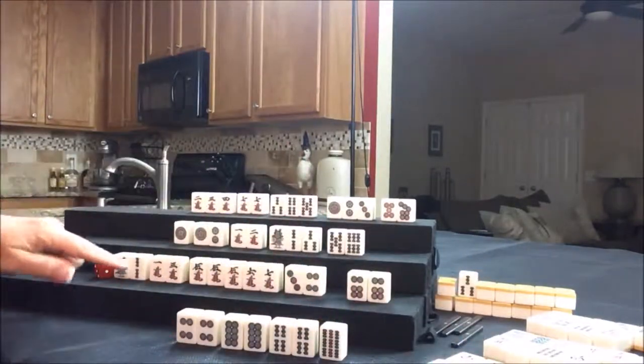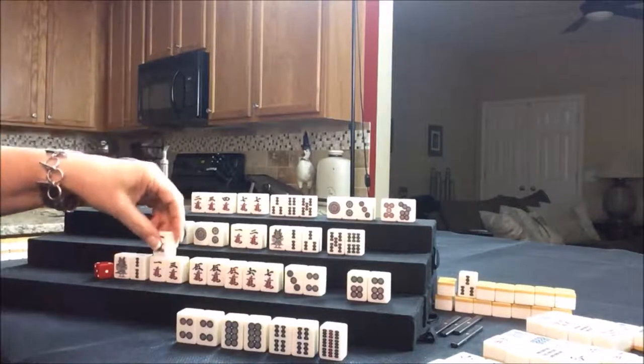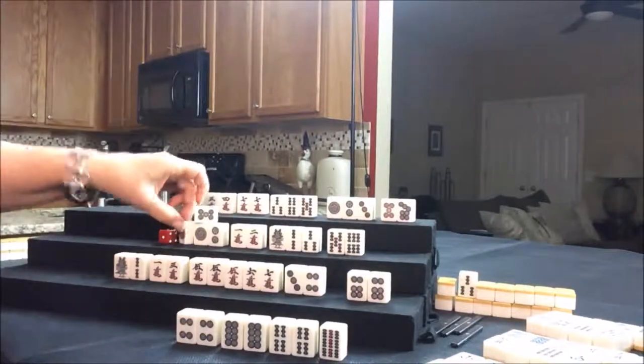Drawing for south, 1 crack. We don't need a pair. We need a 2 crack in there. Let's discard the 1 crack and draw for west, 5 dot.